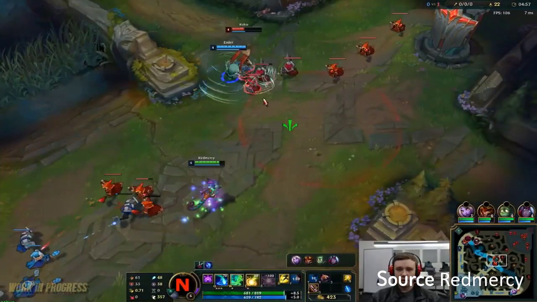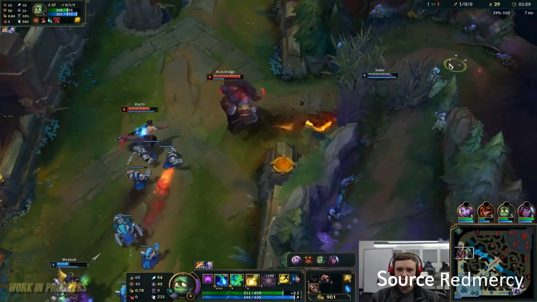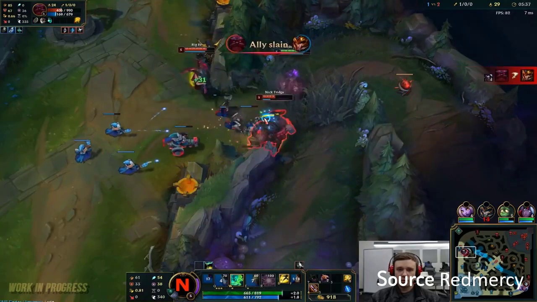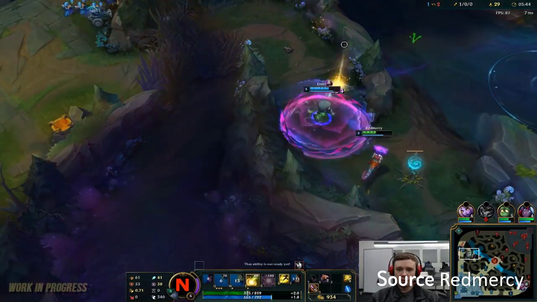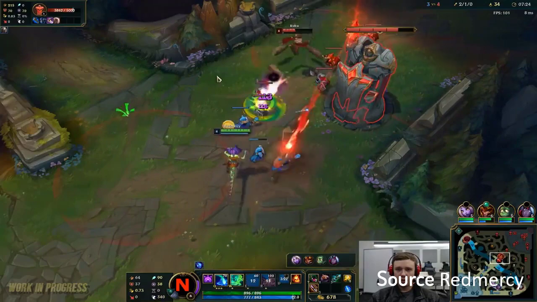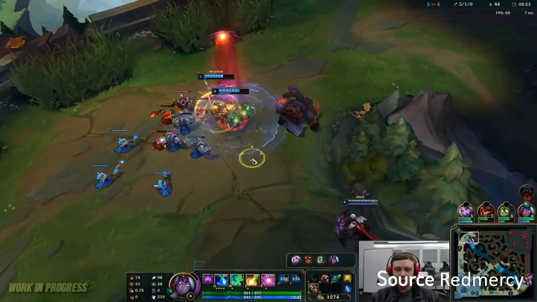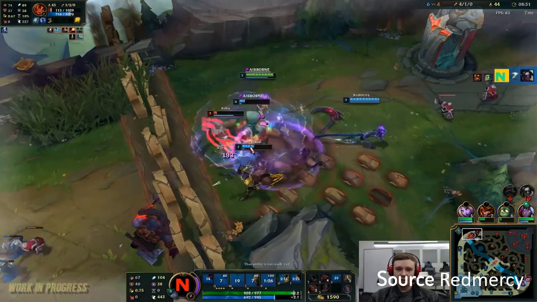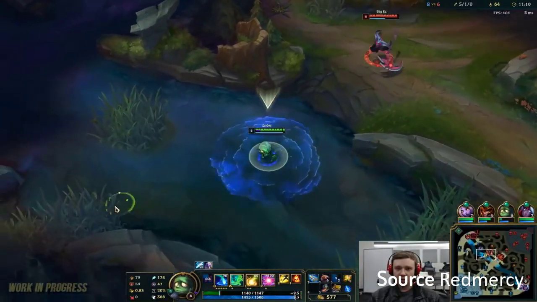Alright. Oh, there it is. Nice. I love how her E goes through minions. It's so nice. Oh, it's water here. They know I'm here. I got him. I was hoping I didn't need to flash. This is my chance. Alright. Oh yeah, baby, let's go. Oh yes, I like it. Finally, dude. Oh, he saw me transform. Awkward.